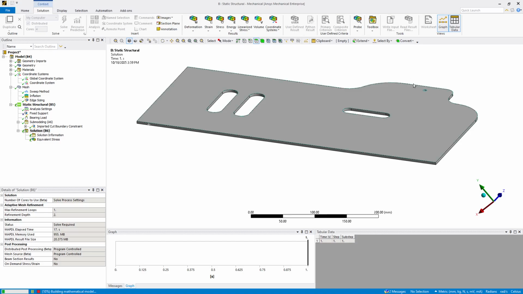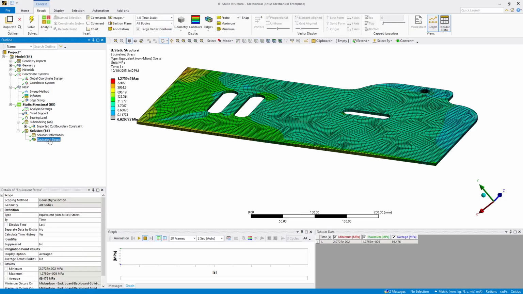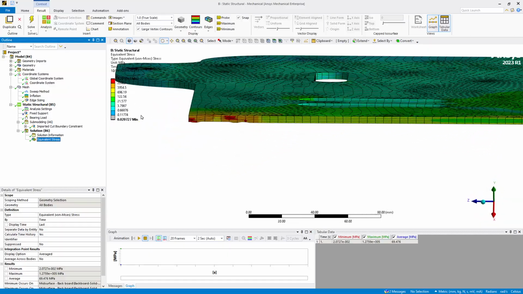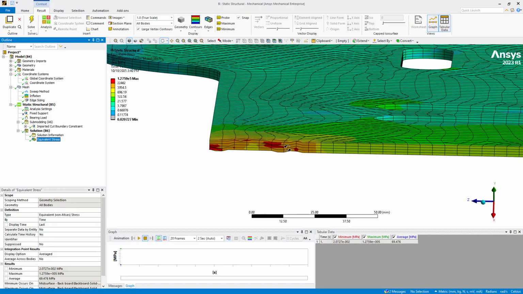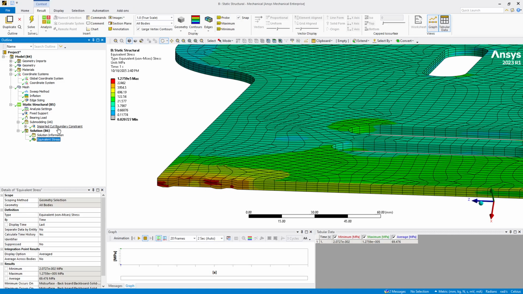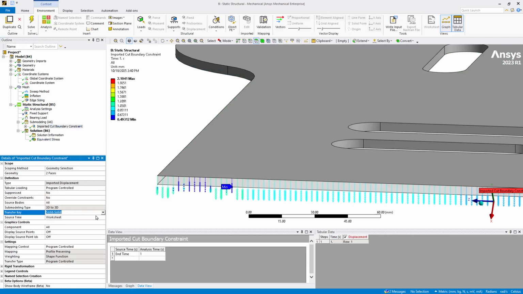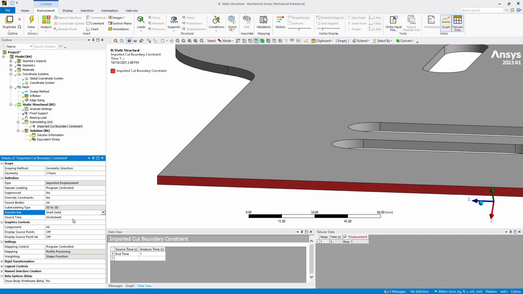The same bearing load is still over here, but you'll see what I mean when you get the results here, that it wasn't that helpful. And here we have an enormous stress concentration up on the boundary. So I guess there is one setting I forgot to do here, which was the transfer was shell to solid, but even with that, I get the same basic result.